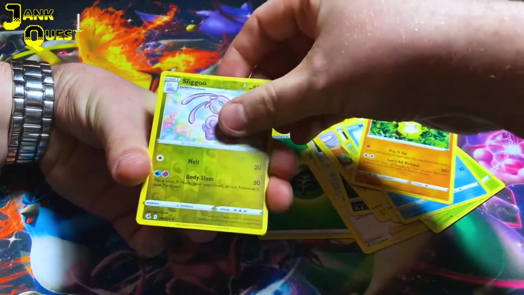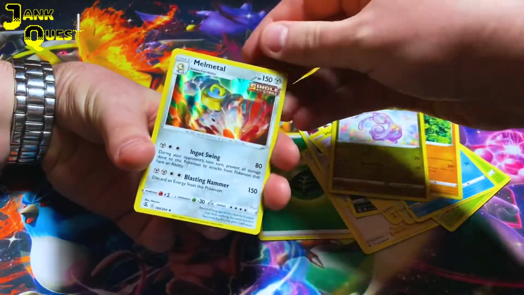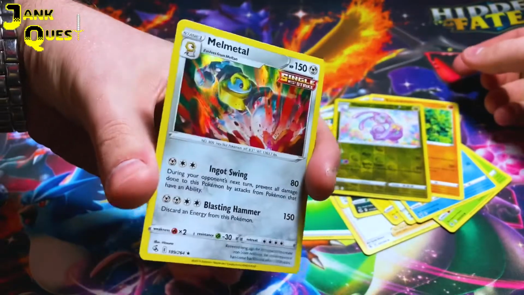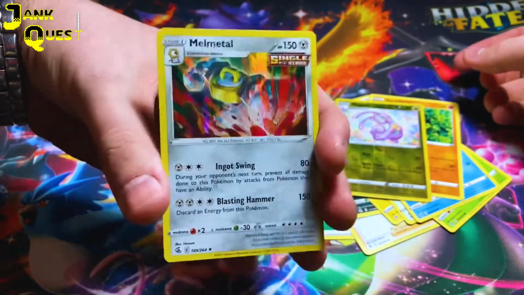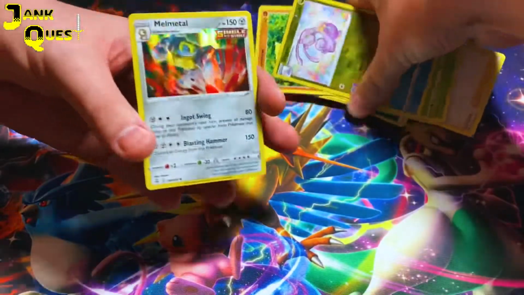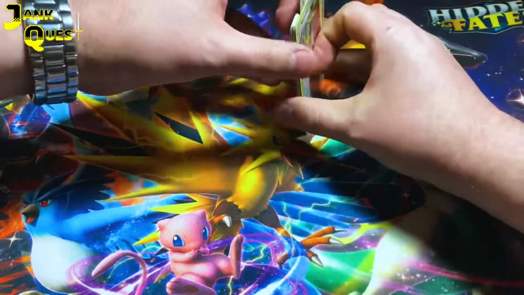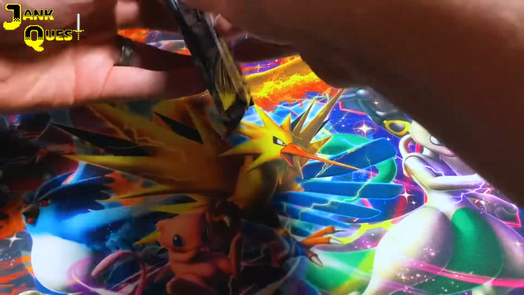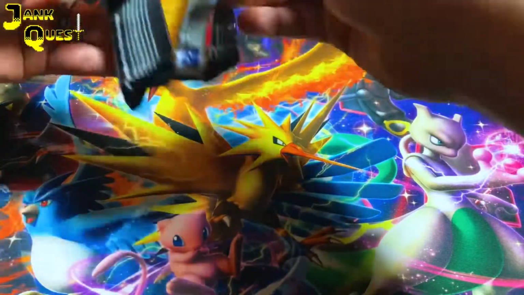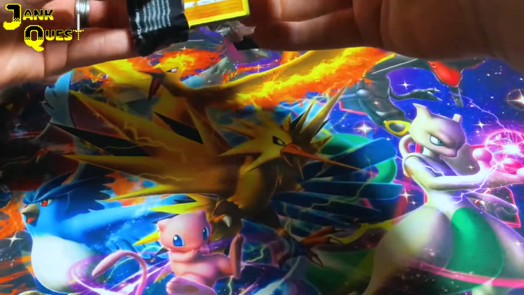Mudkip, Sandshrew, Sliggoo, Melmetal. Just hold that up. So it's a nice foil. It's pretty cool art on it. I've never really been too much of a fan of the Pokemon itself. It's always been a bit weird, but it's nice, especially for Pogo players. Next one. So we pulled one VMAX so far. Wasn't new, but we'll take it.